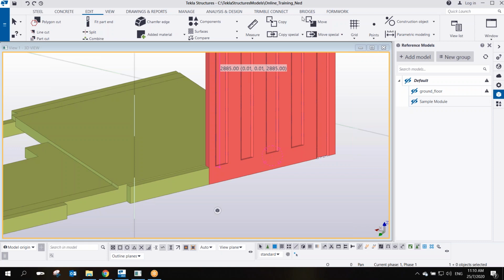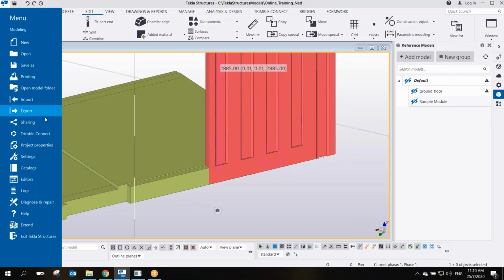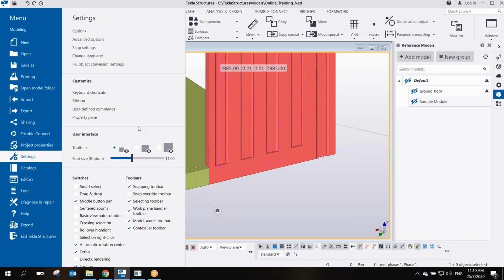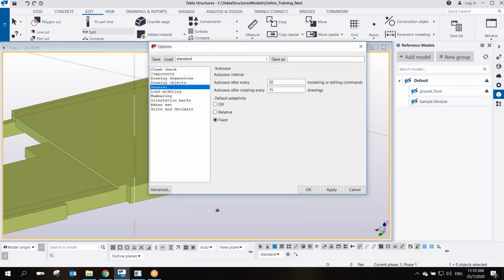The autosave is under the settings. Okay, so everybody can look onto this one. If you go to these settings and then setting options, under the general options you will find the autosave.